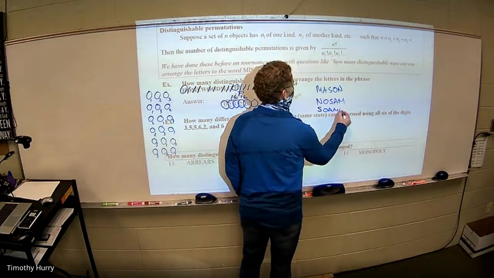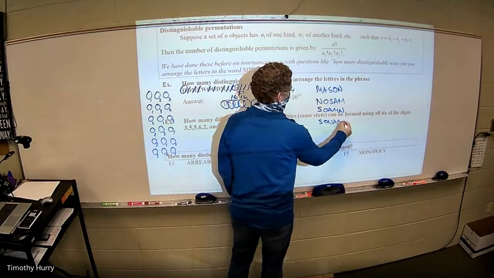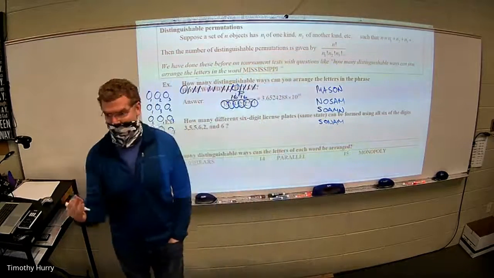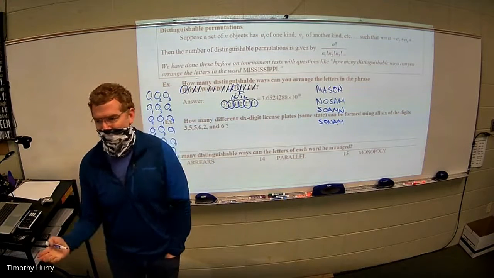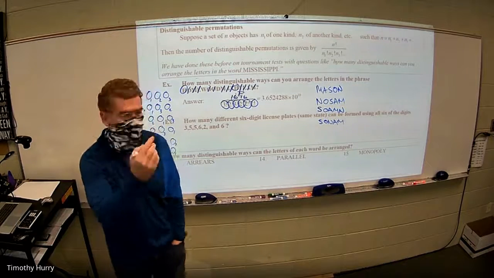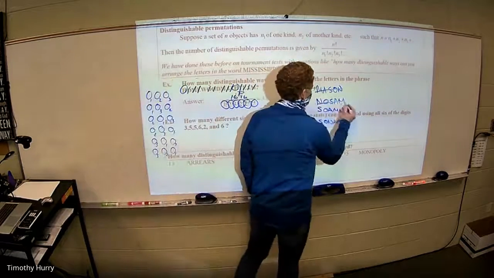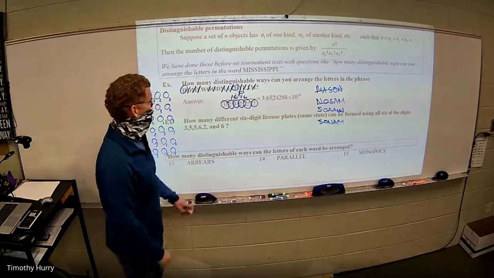So now, anything, he would respond to that, if it was truly a combination. But he's not going to respond to that, right? These are different words. The order had an effect on the outcome. Saying those other things won't affect this. So that's why we're using a permutation when we count these things.